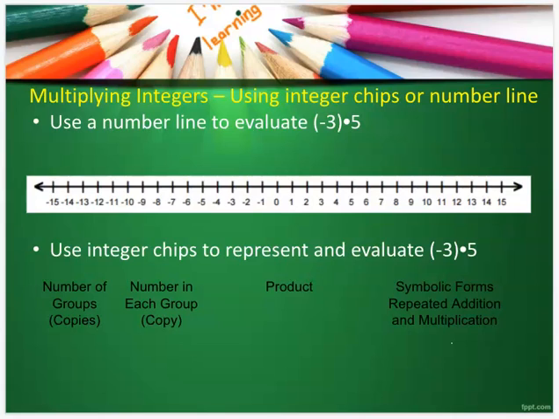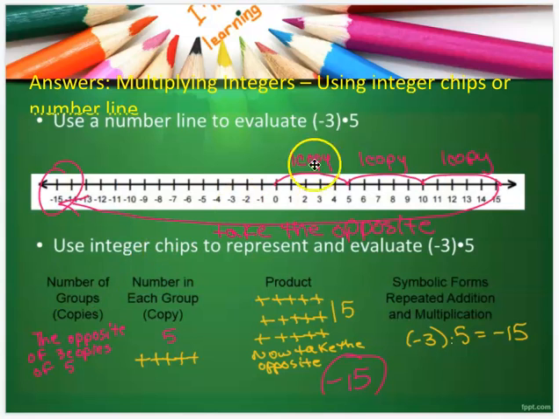The other thing you can do is you can ungroup that negative sign from that 3 and think of it as the opposite of 3 copies of 5. So then you would do 3 copies of positive 5, and then you would take the opposite of it. I don't love this model, but it is possible. So there's my 3 copies of positive 5, and then I take the opposite of it. So there's my positive 5. I make 3 copies of it. Now I take the opposite. My answer must be negative 15.